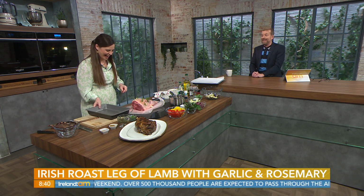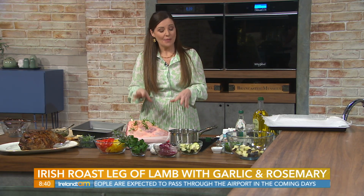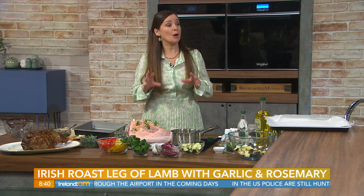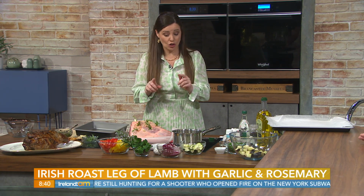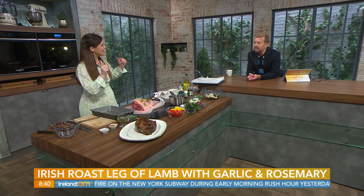So I'll try it. Now this goes into the oven to roast. Generally a good guideline is 20 minutes per pound or 40 minutes per kilo, and then a little bit at the end. But if you have a meat thermometer, and it reads 72 degrees, just don't touch the bone with it, which is a conductor of heat. If you go into the flesh part and you get 72 degrees, it is safe to eat.